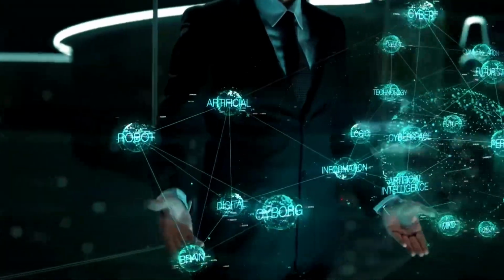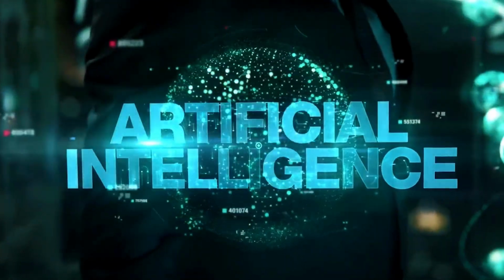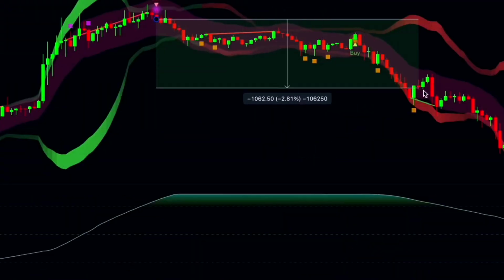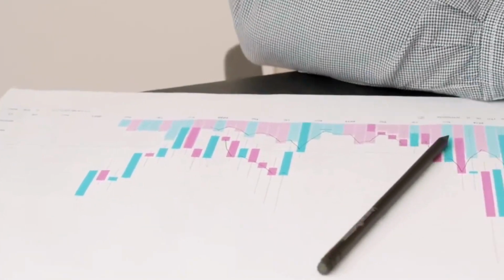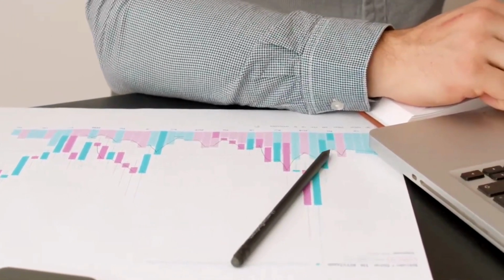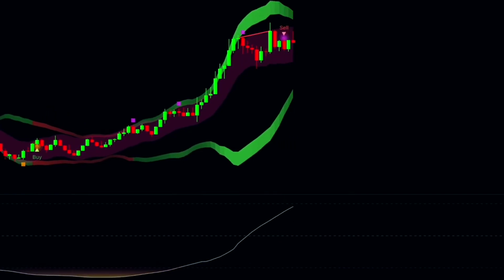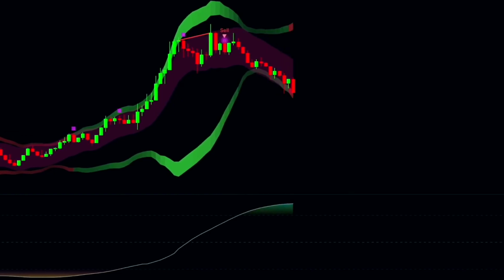I've recently discovered a new combination of artificial intelligence indicators on TradingView that can significantly enhance your trading success in no time. These advanced tools employ machine learning techniques to analyze historical data, continually improving signal quality as time goes on. In this comprehensive guide, I'll walk you through my personal strategy using these indicators to pinpoint highly profitable buy and sell signals across any market. The strategy's accuracy is remarkable with very few losing trades. Trust me, you don't want to miss out on this.